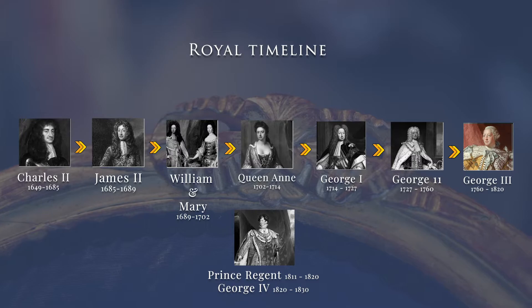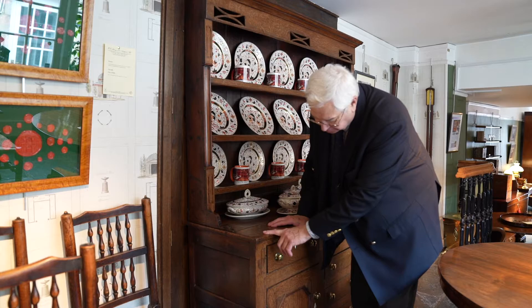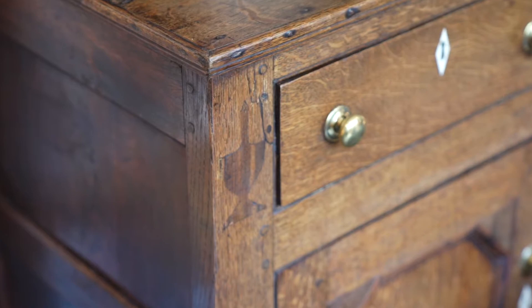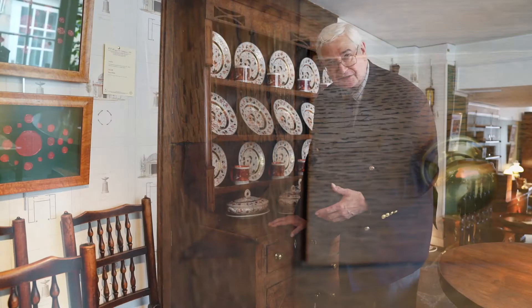It is nice to see a piece of vernacular furniture — oak furniture, country furniture — where the predominant fashions in London are also represented. We've been talking about the neoclassical, and here you've got this oak dresser with this lovely neoclassical urn inlaid onto the stile, and it's the same at the other end. Because this is a piece of oak furniture, the fashion for the neoclassical would have been in the 1770s, so this is probably some 20 to 30 years later, dating from around 1790 to 1800. Nice to see the interpretation on a piece of country furniture of the highly fashionable London style of the time.